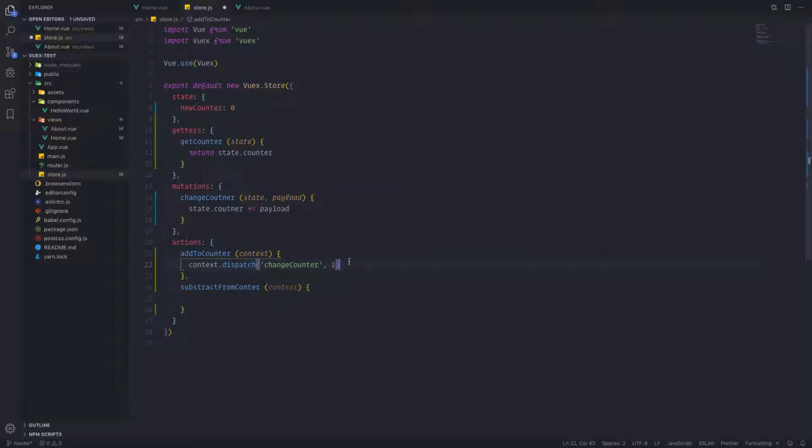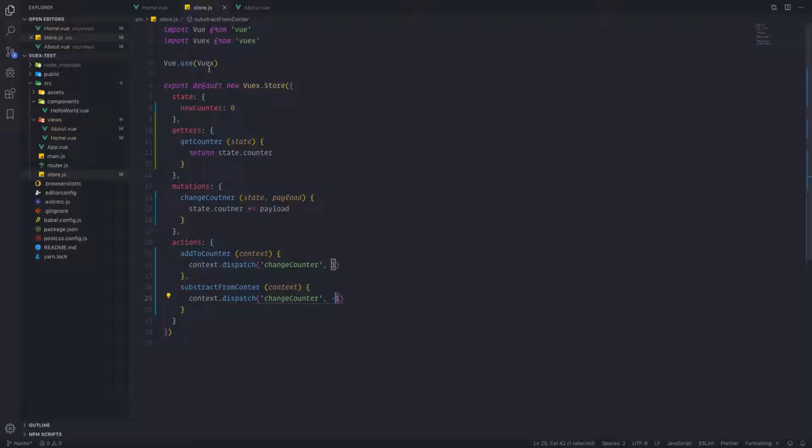The other one is going to be really similar, but my payload is going to be -1. So you have one mutation that handles all the changes and two different actions that increment or decrement the specific counter by 1.